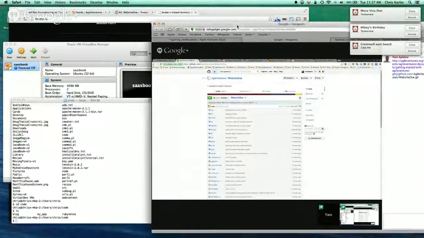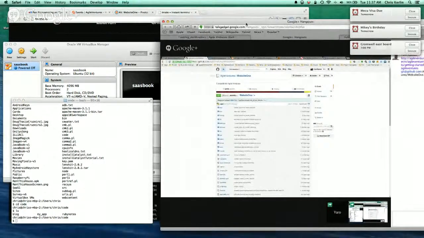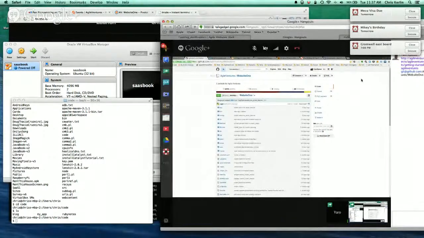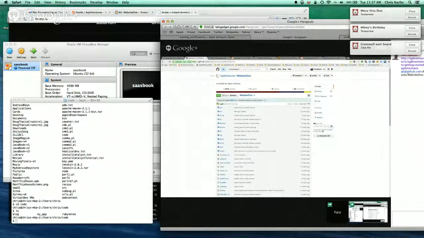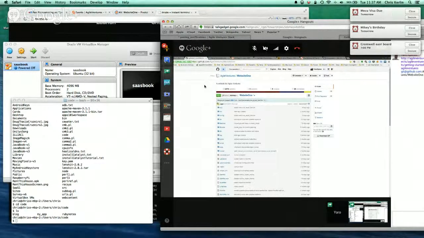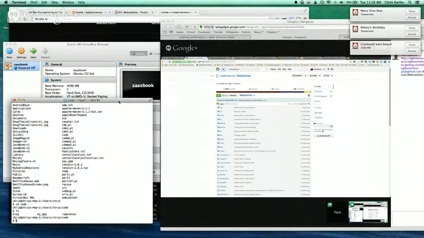Ah, you have it there. Oh, it's my screen. Yeah. So I do that from the command line, git clone.